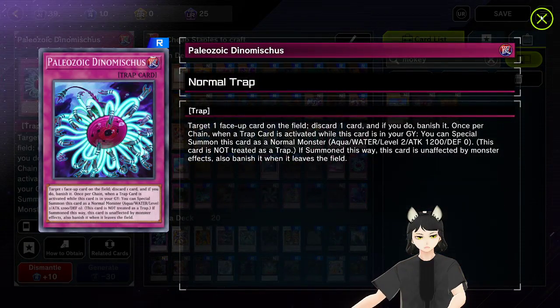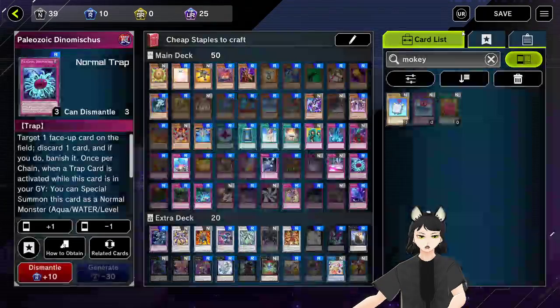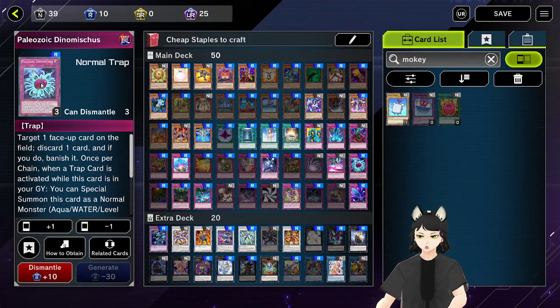You can also play other Paleozoic cards. For example, there's one similar to Book of Moon and some others. They work well together. This is the best one. Then there are some more effect negating cards.